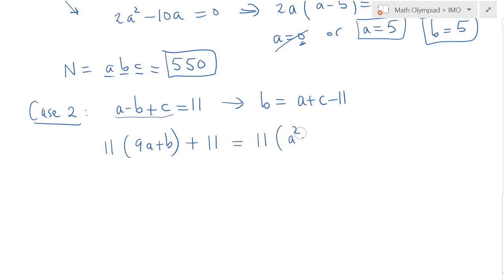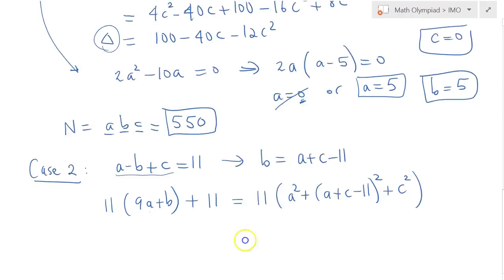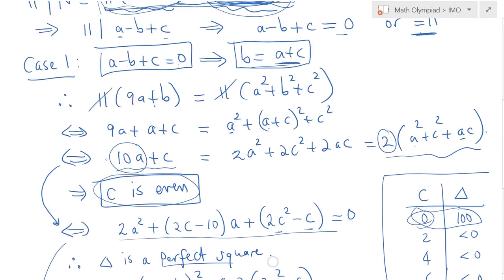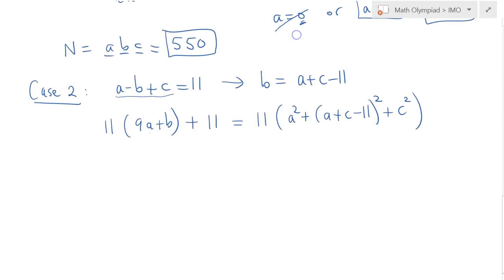So we have a squared plus, well, why not? I can start playing with these things. I can replace b squared with this square plus c squared. Let me confirm I didn't mess up here. So 9a plus b, yeah, it's 9a plus b. Okay. All right, so the 11s cancel out. Yeah, so therefore this implies we have 9a plus b plus 1 on the left hand side, and on the right hand side we have, okay, so this part is really messy. Let me do it carefully.